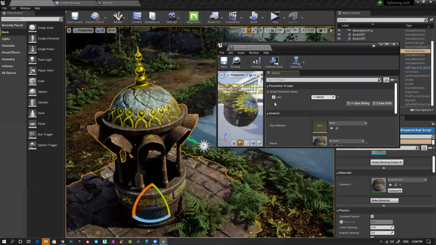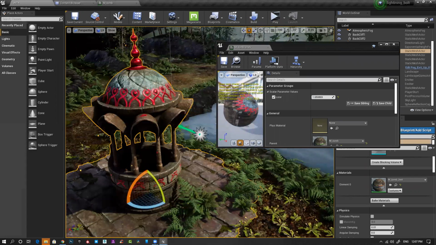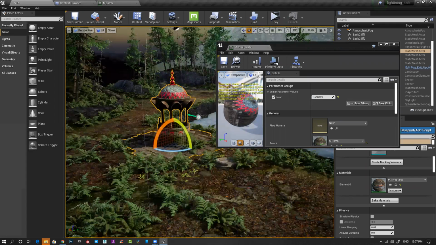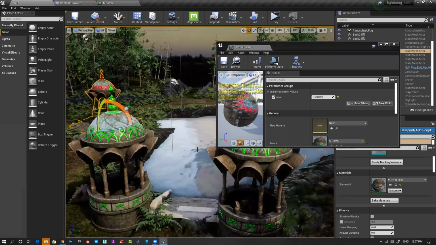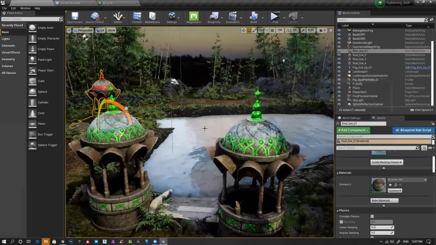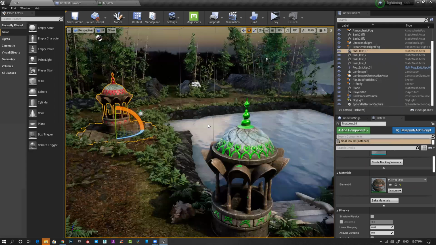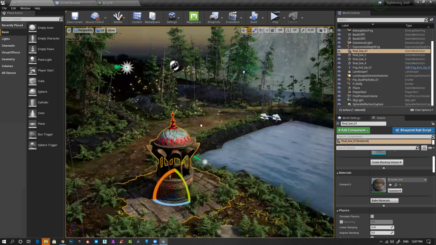So all these things are possible. Like this, you can affect everything and change all colors or all materials, which is kind of easy, not very complex.